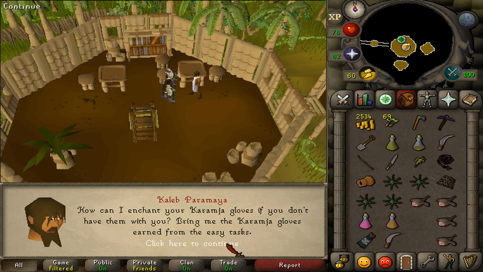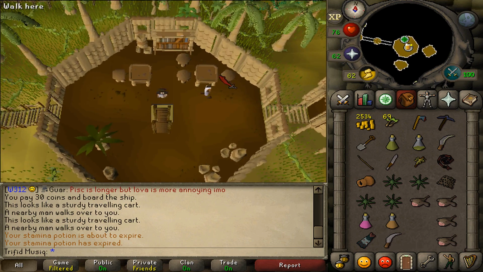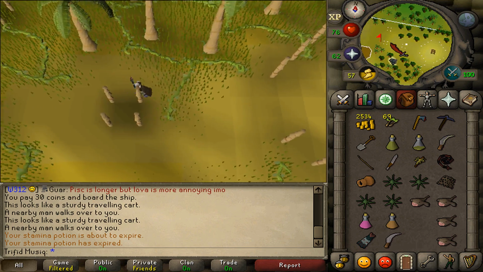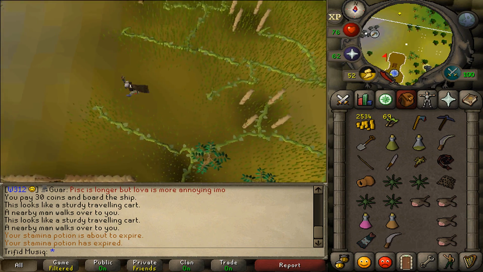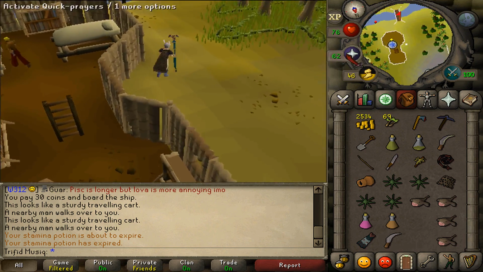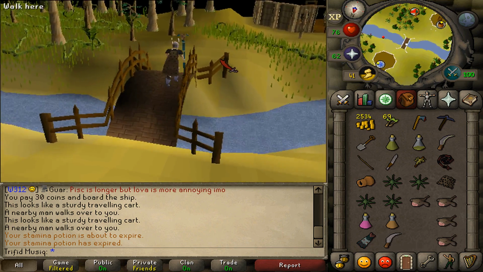Oh my god, I need to have my Karamja easy gloves. Why do I need... Oh, stupid hell. If you've lost your Karamja gloves 1, you will need to get them back before you're able to complete these tasks. And to be able to get those gloves back, you will need to go back to Brimhaven and go back to the agility arena.